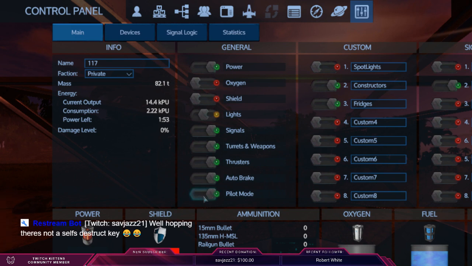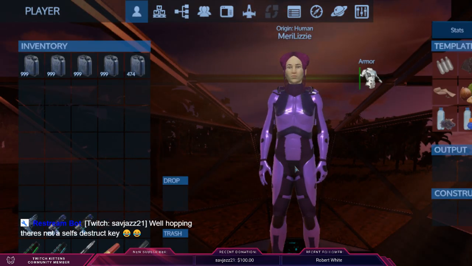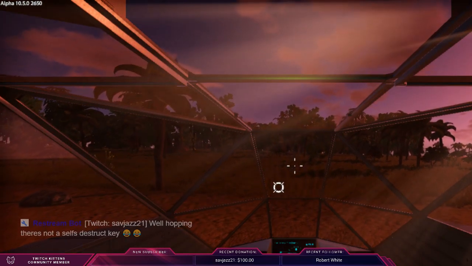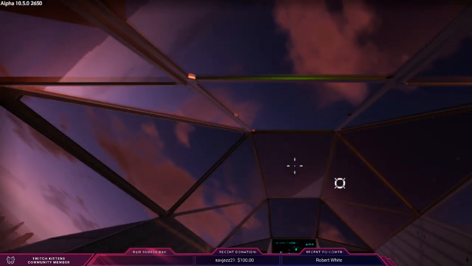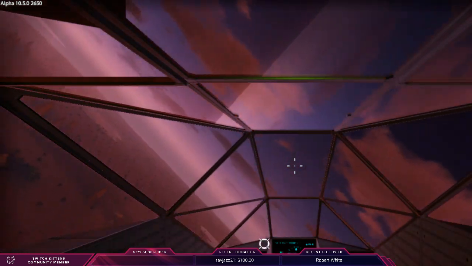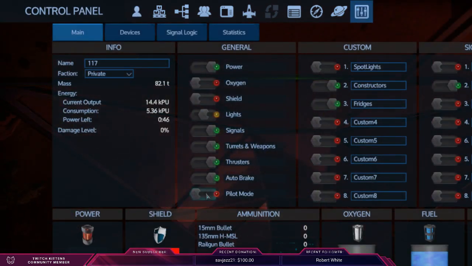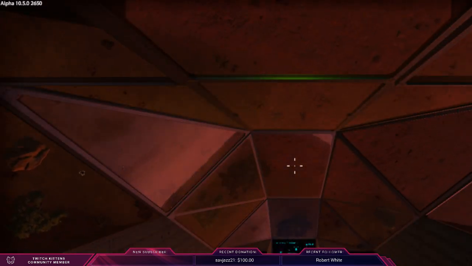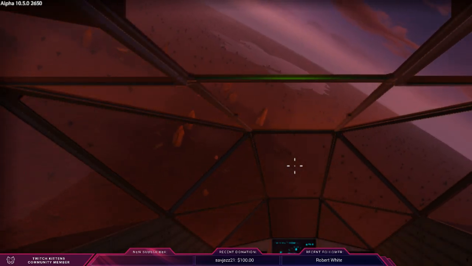Pilot mode? Put my helmet back on. What is pilot mode? It gives me that little marker that's moving. I think that's what that does. Let's find out. We're gonna crash. Turn off pilot mode. Yeah, it takes away that little... I think that's like the tether.